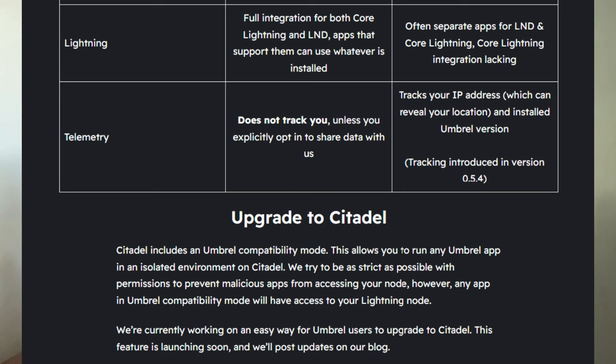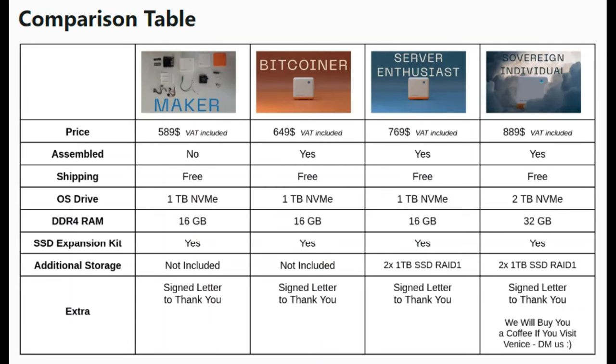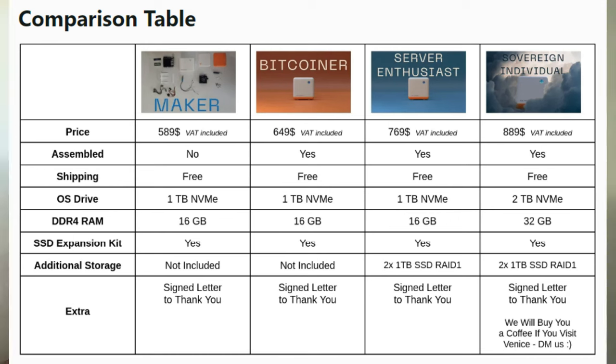The summary is that Qubit offers significantly better hardware and optionality in terms of node software, which is nice. If you're interested in the Qubit and don't yet have it, you can go check them out at their Geyser page. There's a plug and play version, and for those who prefer to build it yourself, there is a do-it-yourself kit. For the rest of today's video, I'm going to be going through the tutorial for the do-it-yourself version.